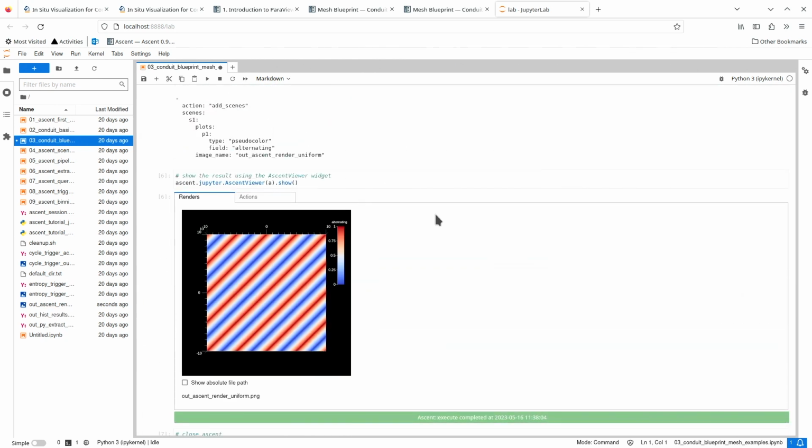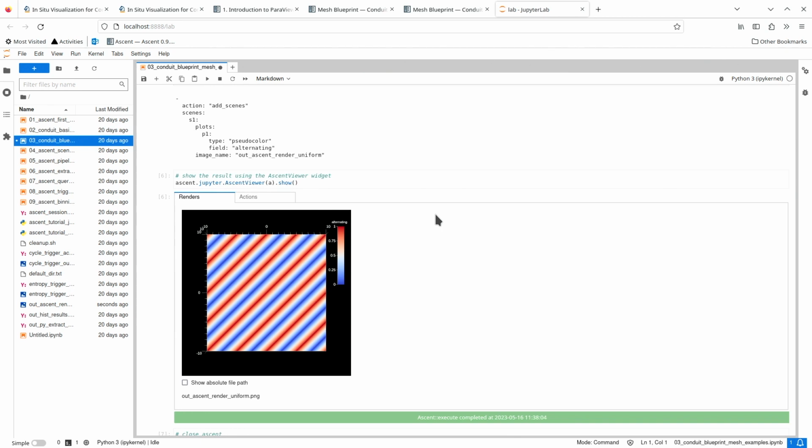Okay, so this is running on my laptop because on Pete's day I'm having trouble. Here's the result of the rendering of the alternating scalar field, so 0 and 1. Here's our image. Even though it's a 3D grid, because we're looking at it straight on, it looks like a 2D data set, but we will see later on how we can change that.